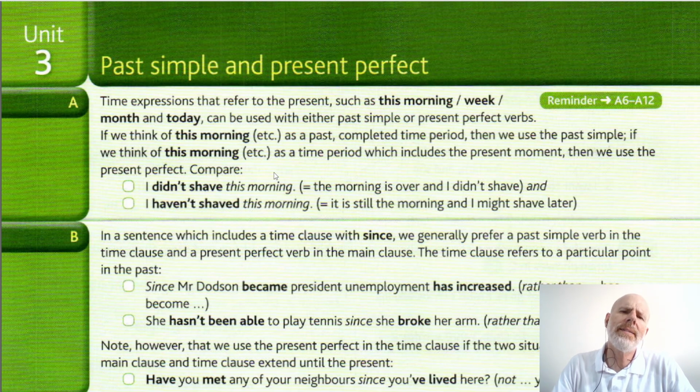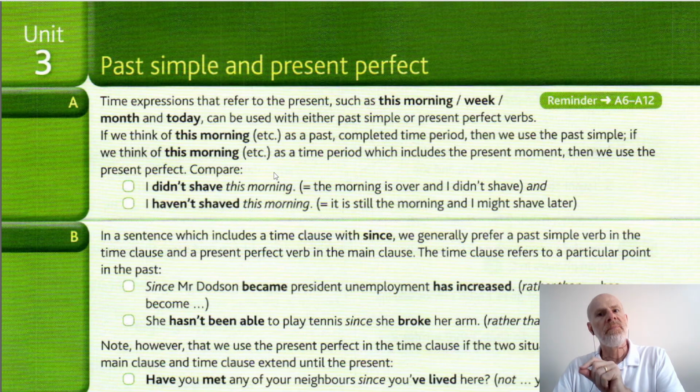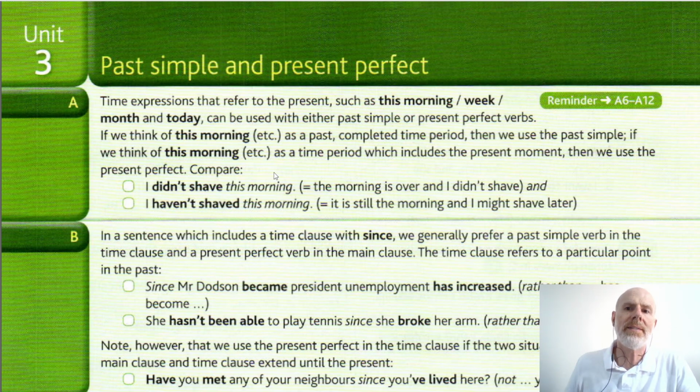But how can I say this week and, if the week hasn't finished, use past simple? Is it possible? I lost my key. I lost my key today, but I have them with me now. So you see, I lost, but it's a completed cycle. I've lost my keys. I lost them and I don't know where they are, right?